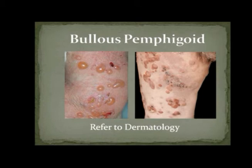But these patients will have these urticarial hives in place, and then later on, they will start to have blisters. The characteristic thing about their blisters is that they are very tense. I don't know if you can appreciate it from the picture, but it's like a tent. It's really solid, tense kind of a blister. Of course, when these blisters break, they end up having some erosions. Bullous pemphigoid can be controlled. The only problem is that we don't want them to get a serious infection with these open erosions. The other thing that can increase the risk of death or bad prognosis is the medication we're using as immunosuppressant. So definitely when you see somebody like that, it's a referral for dermatology, right away.